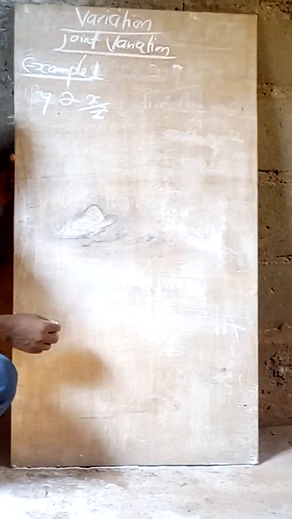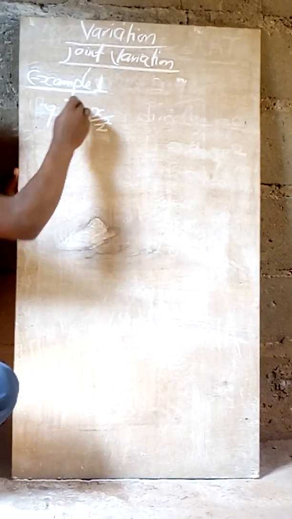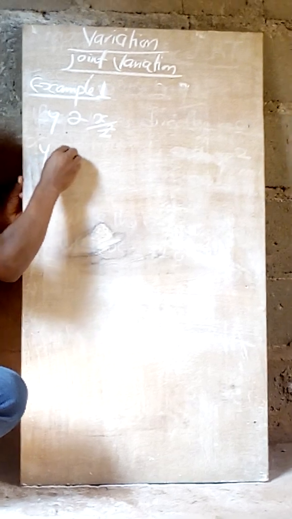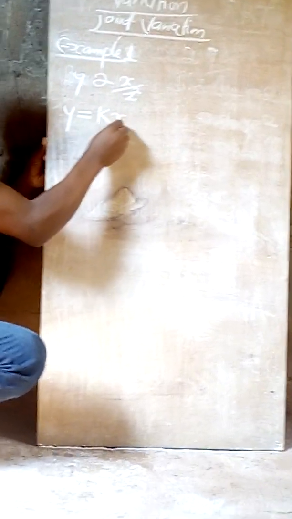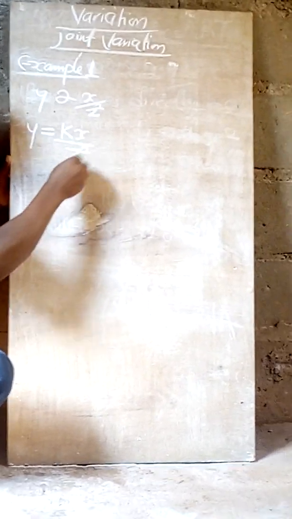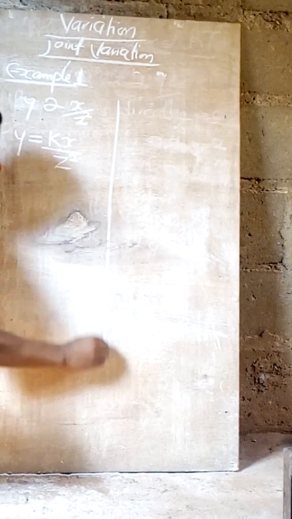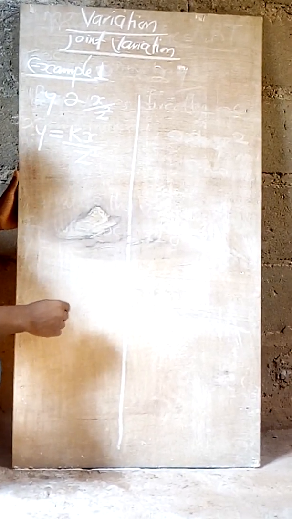Now let's carry on this way, okay? For this, let us bring our constant, right? We have the y. Now that we're using the equals sign, we put our k, so y equals kx all over z square, right? Are we together now? Okay. Now let's start inputting our values, right? What's y?